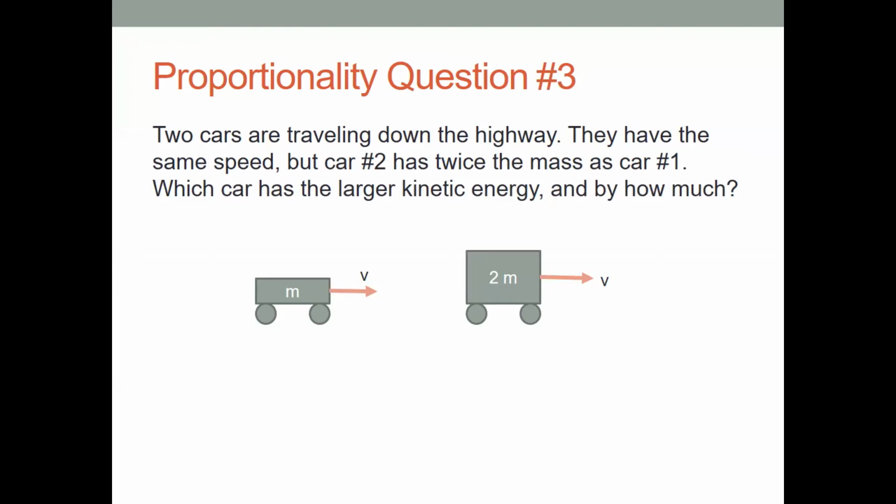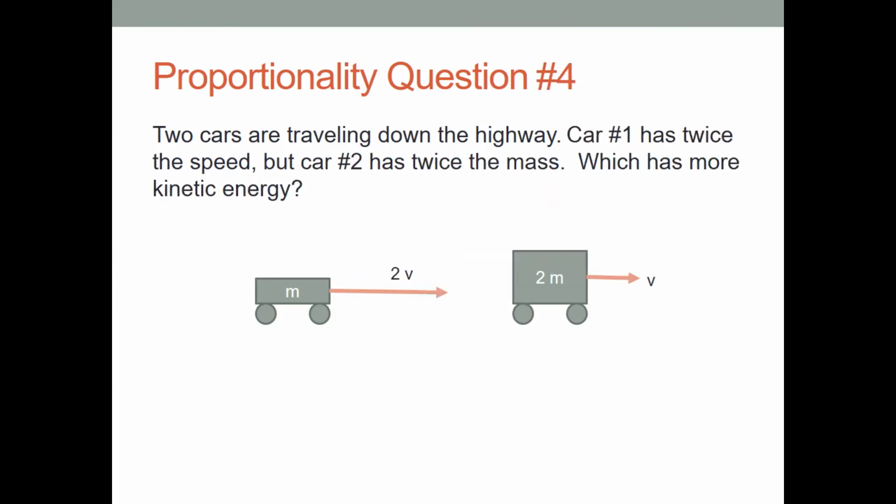Let me say half more though. I see why you're saying that, but the half occurs in both sides, right? So both kinetic energies get multiplied by a half. Since they both get multiplied by a half, 1 times a half is a half, and 2 times a half is 1. So it's still double the kinetic energy. That makes sense. So if I double the velocity, it's going to be 4 times the kinetic energy. If I double the mass, it's only 2 times the kinetic energy.